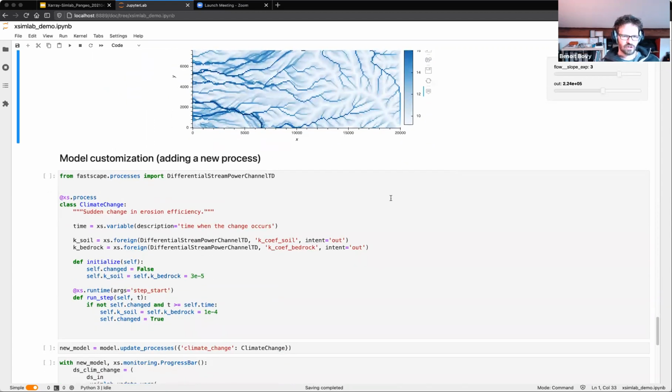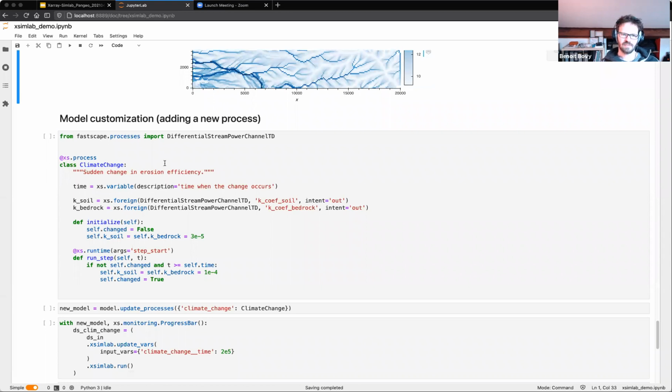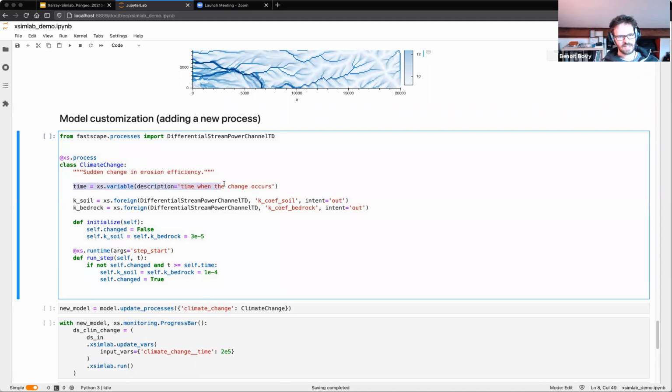Finally, I just want to show a final example of how to customize models easily with Xarray-simlab. You can write your own process class. Here, we want to change the erosion efficiency suddenly at a given time. So we need to create a small class and declare a variable, which is the time when the change occurs.